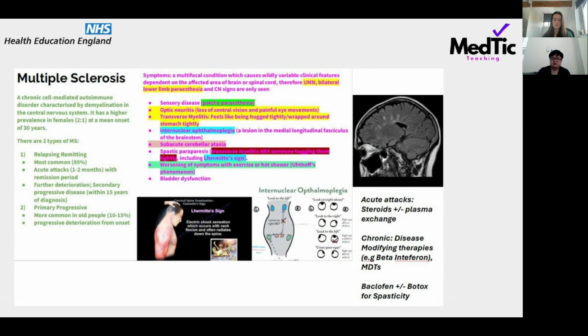Basically, with anyone having these MS attacks, you want to treat them with plasmapheresis like Guillain-Barré, and you want to treat them with lots of steroids to reduce inflammation as well. Then you want to give them some therapies on the long term to try to control these attacks, called disease-modifying therapies. These are quite specialist drugs such as beta interferon, which are only prescribed by a specialist neurologist. And you just need to keep monitoring them for quite a long time and have ongoing MDT input to try to support them as they manage the condition throughout their life. That's quite life-changing.